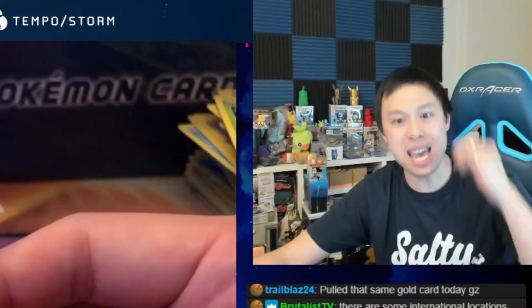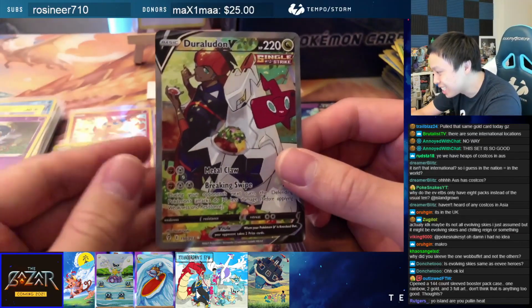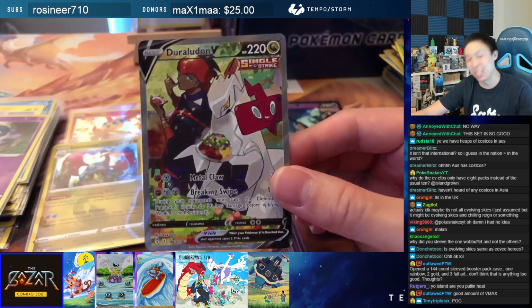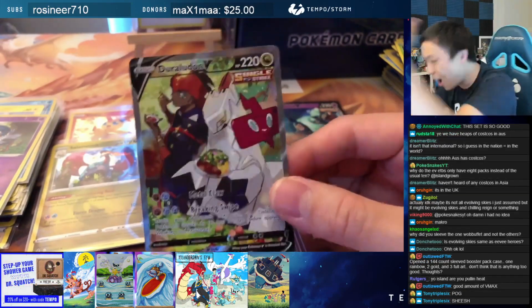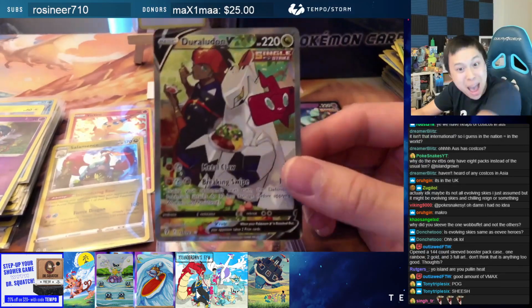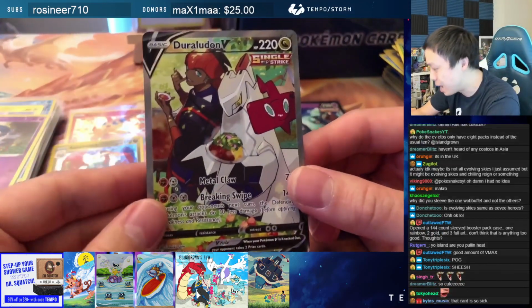Psyduck reverse. How about the alternate art Duraludon V? Okay. Congratulations on the Duraludon V alternate art. Look at Raihan and look at Rotom in there. Let's go, Terror Stain. Holy. Gold card, two VMAXs, and the alternate art Duraludon.